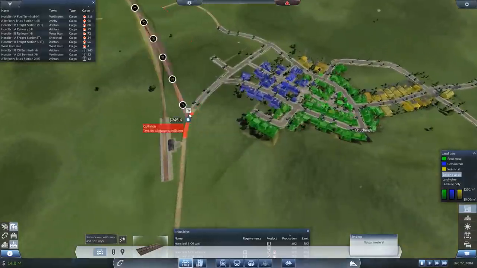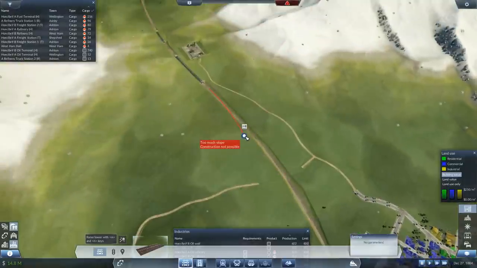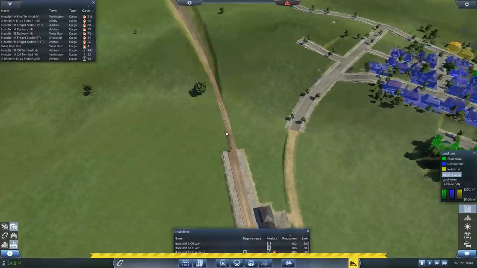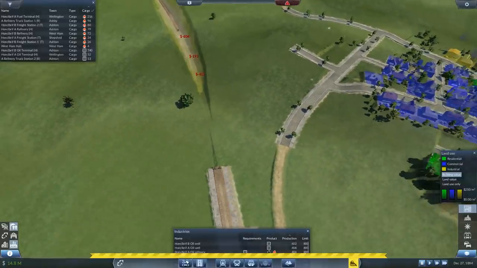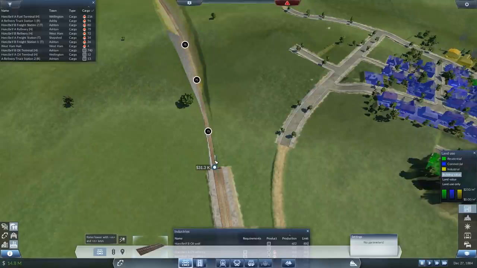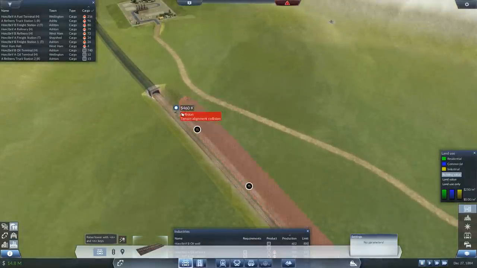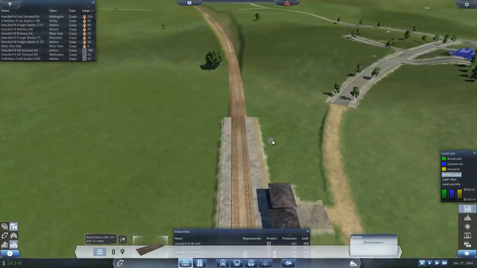And finish the double track. Oh, have I connected? I've done the wrong side, haven't I? Bonehead. Let's try that again. Let's take you back to about there. That'll be fine. Bring you into there. Yeah, max speed. Finish the double track. Boom. Alrighty. And that's where we're going to leave it for this episode.